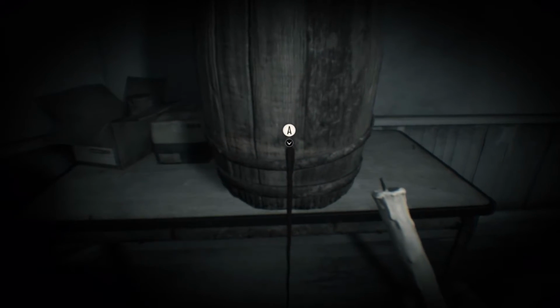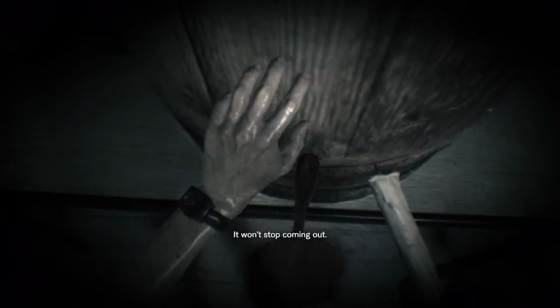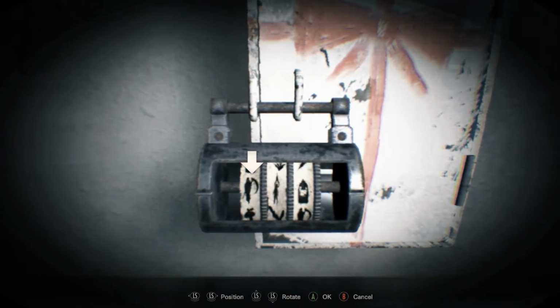What does this barrel do? A winding key. Okay, it won't stop coming out. But what is it? Is it oil? That's to oil up the candle or something? I've got a winding key, but I don't know what it's for.